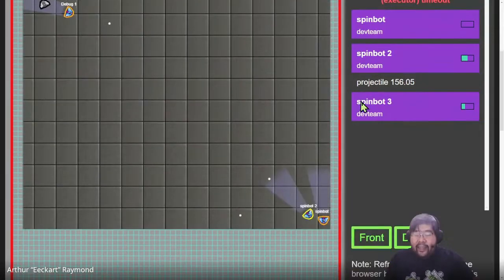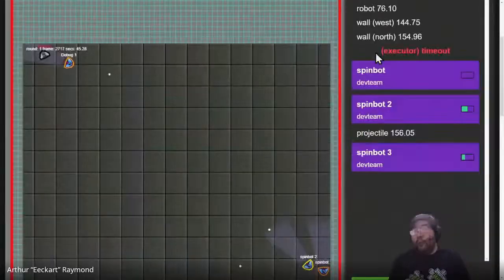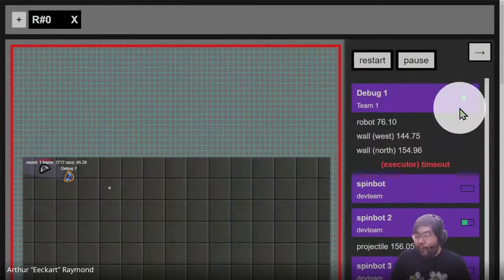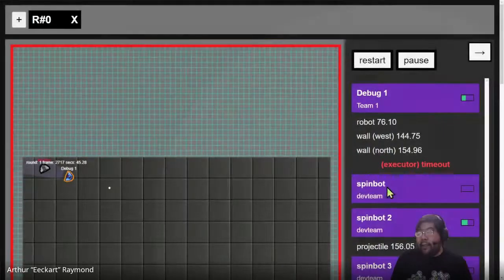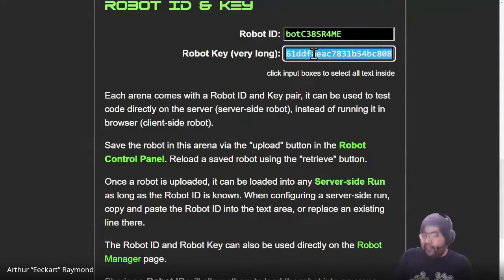Okay, and then moving on. So again, just to repeat for everybody who comes in, when you open the arena now, you will notice there are some updates. The interface is a bit prettier now. It has a health bar now, without numbers. The team and robot name are very clear now. And at the bottom of the arena, specific to that arena, there is a robot ID and a robot key.